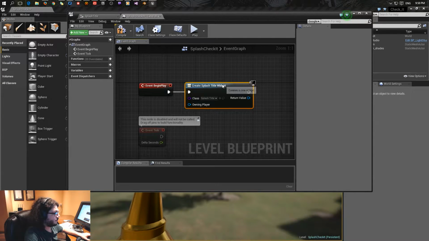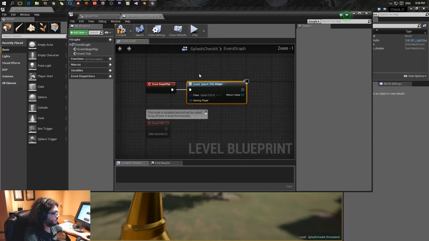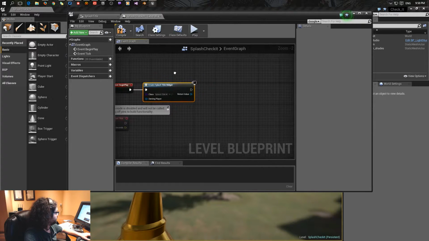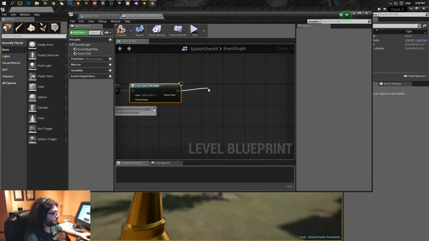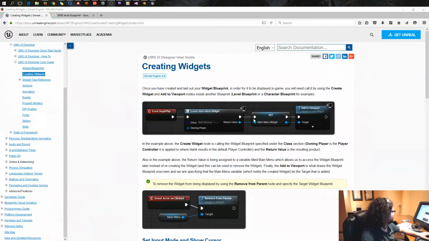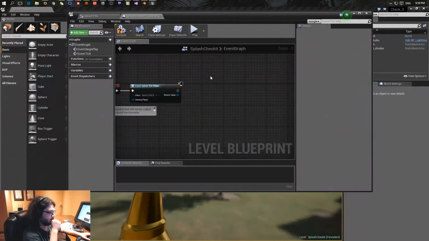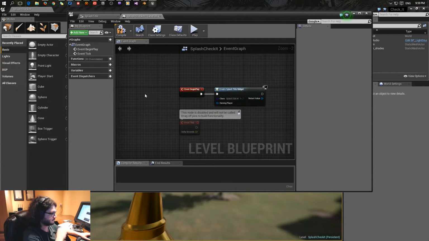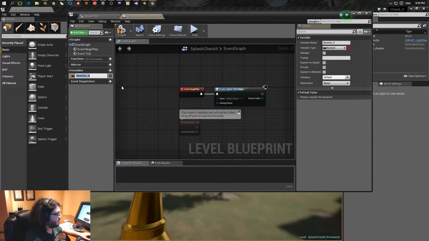And then it's going to return a value, but we need to add a viewport. The demo has... actually, let's do it like that. The demo saves a variable so we can access it later on. I was gonna be like, I don't need to do that, but yeah, I do.